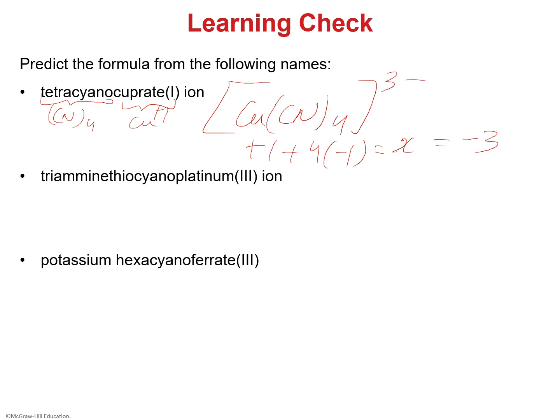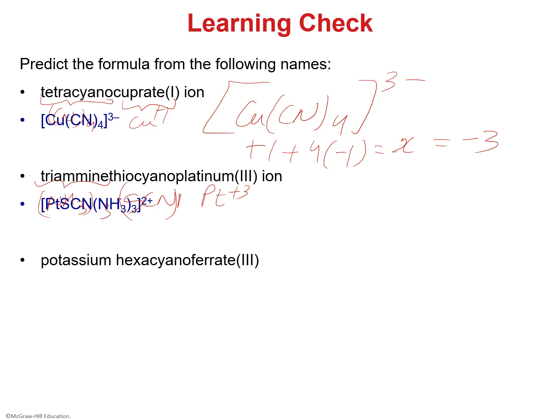Alright, so now let's move on to the next one, which is triamine. So put each of them separately, okay? NH3, I have 3 of those. Thiocyano. Thio was SCN, and there's only one of those because there's no prefix before it. And then there's platinum, and platinum is +3. So we have to make a compound between these three. So how would we make that? You write the platinum first. Oh, sorry, pulled out the answer. Don't look at the answer yet.